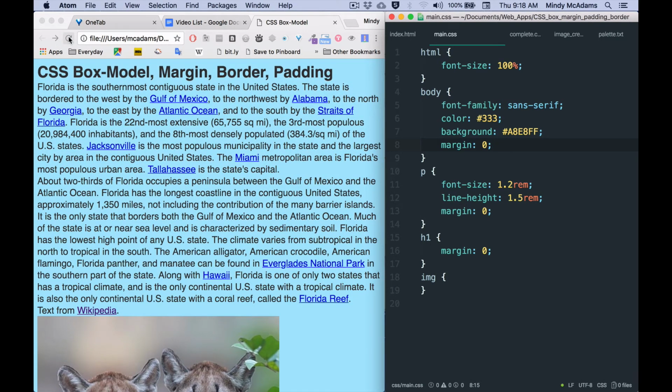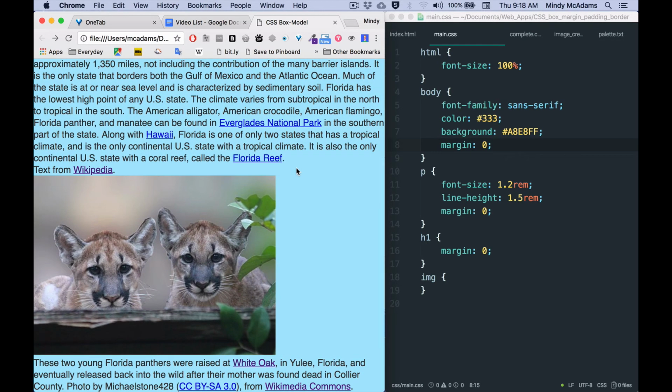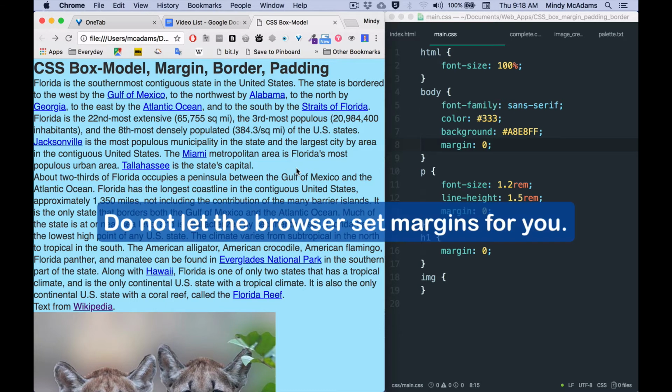So let's reload, and yep, the top and sides and bottom of the page had margins applied. Now, you don't want the page to look like this, but what you need to know is that if you want the margins to be consistent, you should probably give each of these elements a specific margin that's the margin you want.